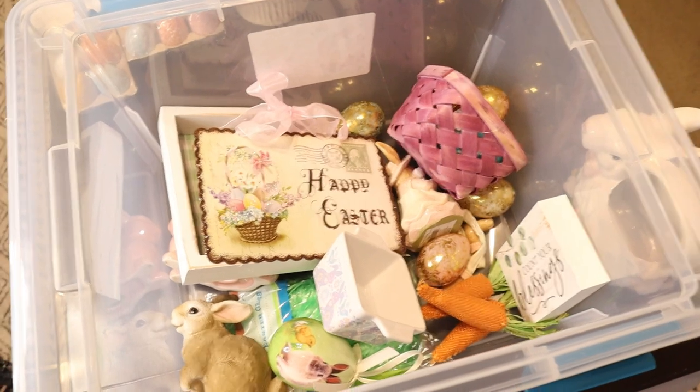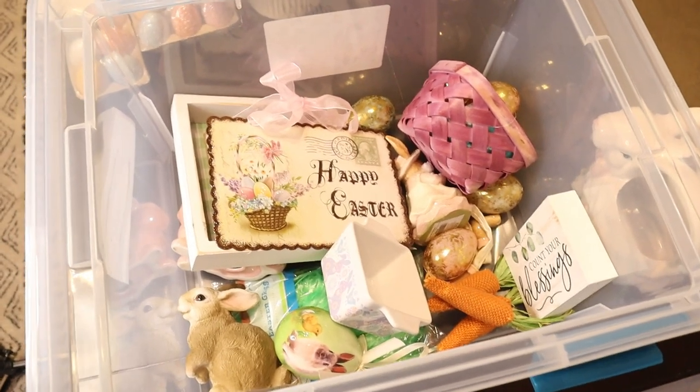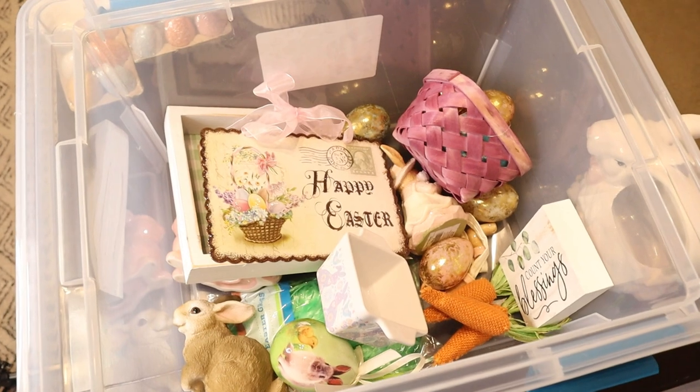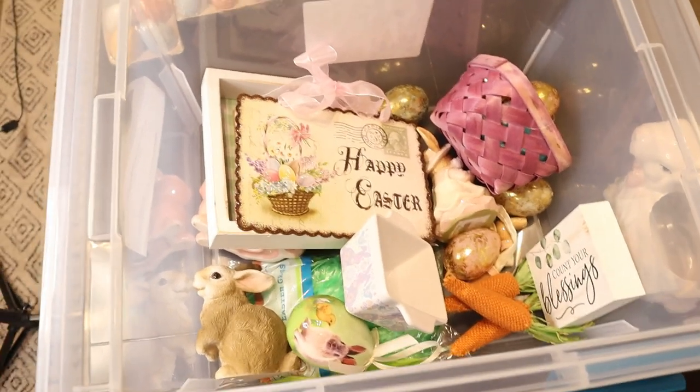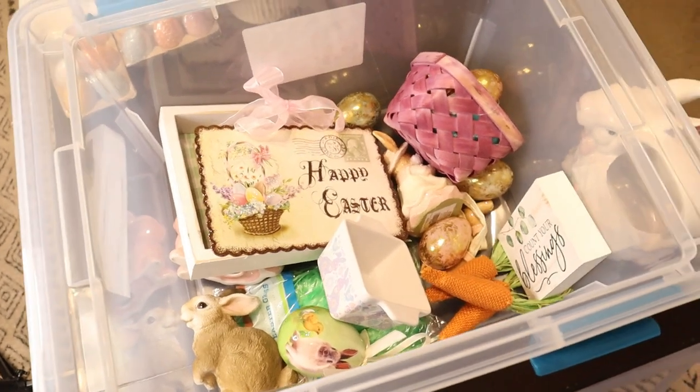This is everything I have for this year, so I'm going to start. As I said, I'm going to decorate mostly my tray, maybe in the kitchen and here in the coffee table. So I'll start now.